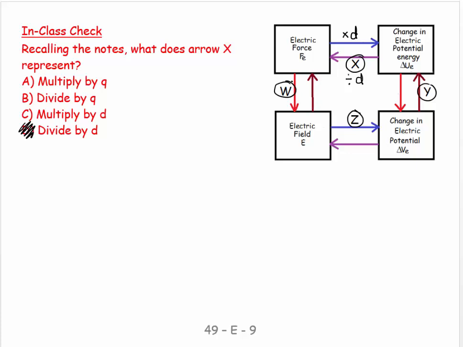Let's work through some of the others. If it was electric force and you wanted to get to electric field, you would divide by q. So W is divided by q, and this one will be multiplied by q. Then, by analogy, if you want to go from electric field to change in electric potential, you're going to multiply by d. To go the other way, divide by d. If I want to go between electric potential energy and electric potential, from electric potential to potential energy, I'm going to multiply by q. To go the other way, divide by q.